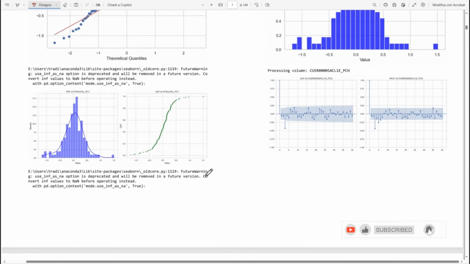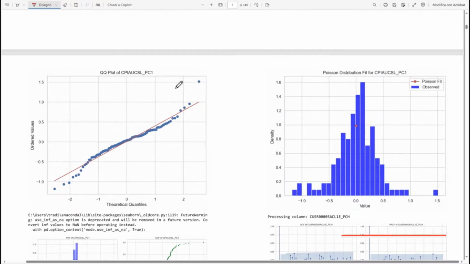Then we can appreciate what the PDF and CDF functions look like, which are mostly symmetric around zero, but as you can see here in the tail we have some very high values like 1.5. This 1.5% could be, for example, that in one month CPI increased by 1.5% month over month, or year on year from one month to another. That's why most of the values are between minus 0.5 and plus 0.5, in this range of the distribution.